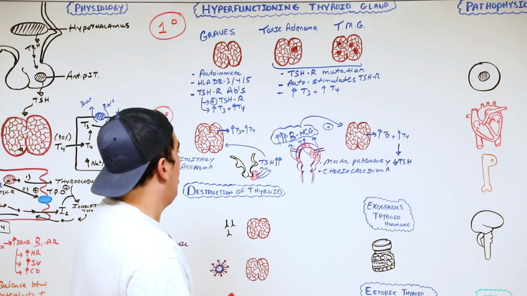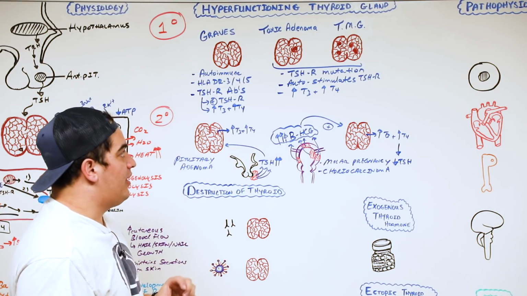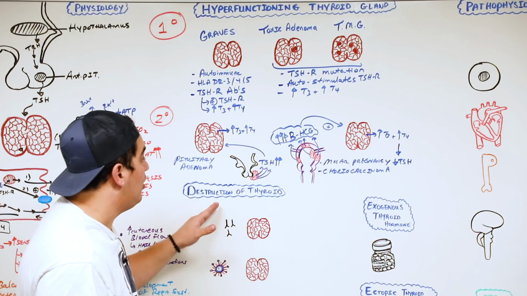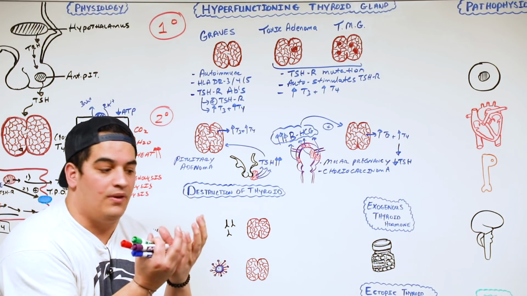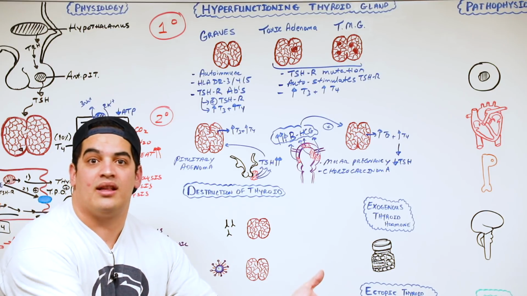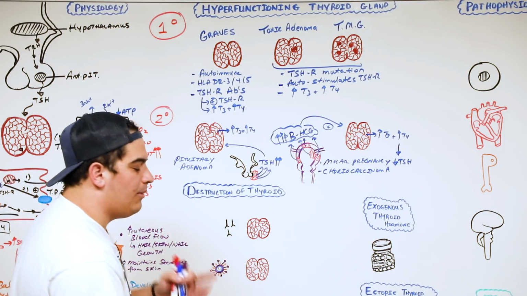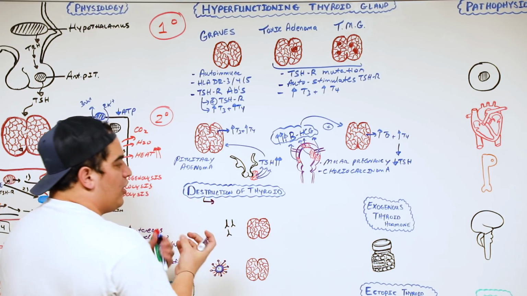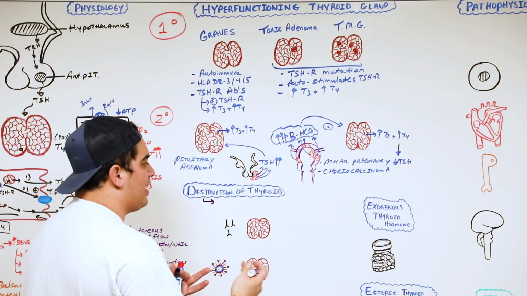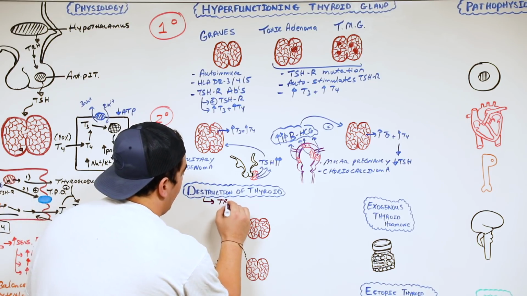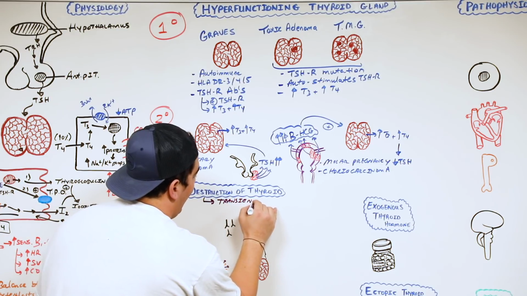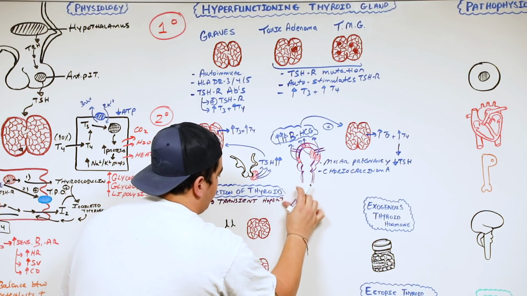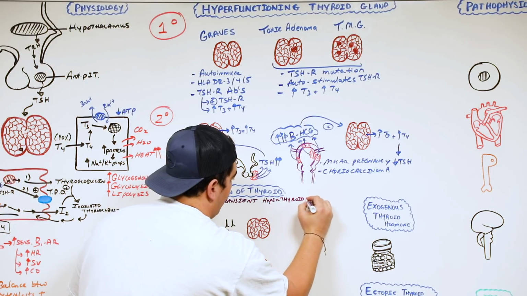Okay, now that we talked about the hyperfunctioning thyroid issues, primary and secondary, the next reason for someone developing hyperthyroidism is because you jacked up their thyroid gland and caused all those follicular cells to just bust open and release the thyroid hormone out into the blood. And I can't stress this enough, you guys need to really remember this. This destruction of the thyroid tissue, when it causes the follicles to bust open and release their thyroid hormone, is only transient, meaning it's a temporary hyperthyroidism. It doesn't last long, and I'll explain why in just a second.